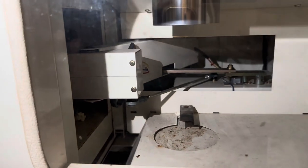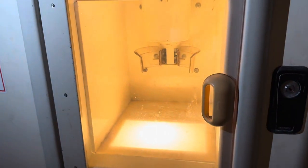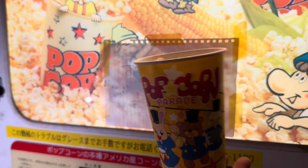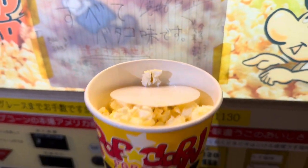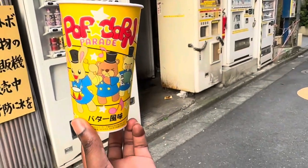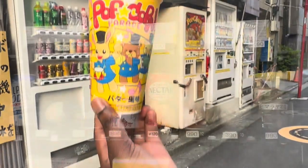After actually finding this machine, I was a bit hesitant on whether or not I wanted to try eating this popcorn, because we were pretty unsure about whether or not this machine was well maintained, or even how long these popcorn kernels could have been sitting there waiting to be popped. Let's be honest, the entire area does not look well maintained — it's pretty rundown. But I did brave it and tried it, and I must admit, old or not, this popcorn was actually really tasty.